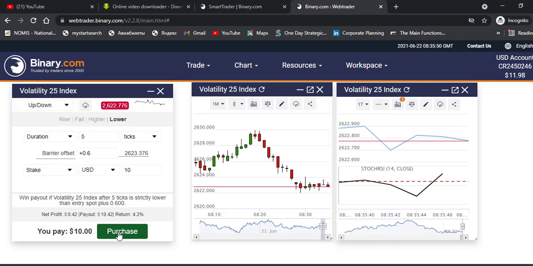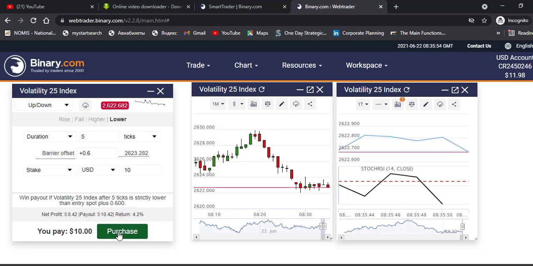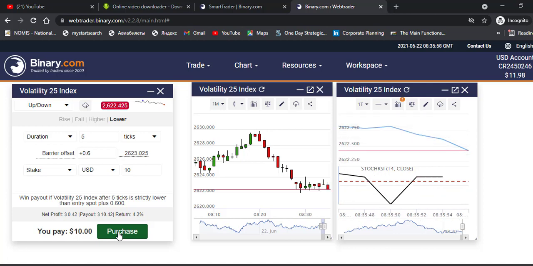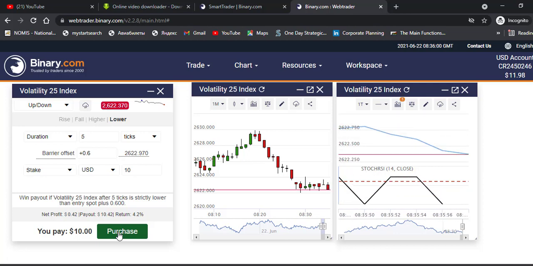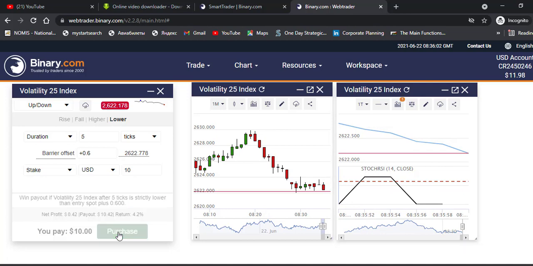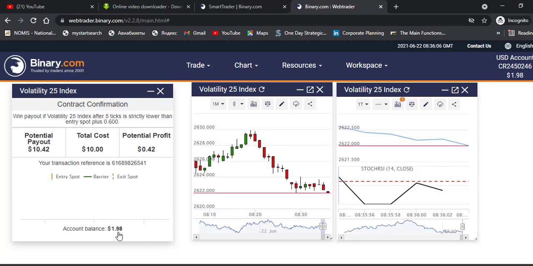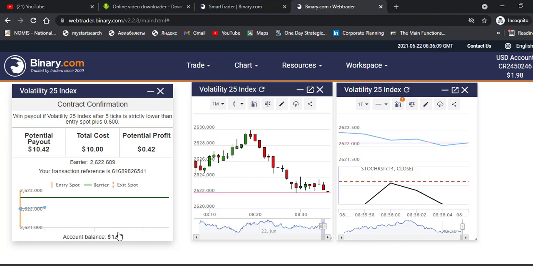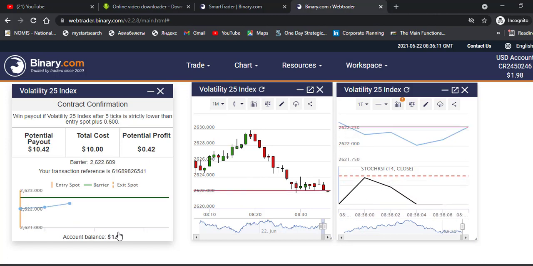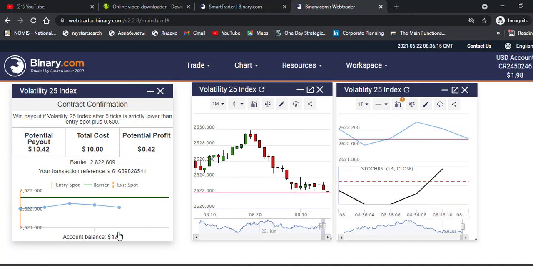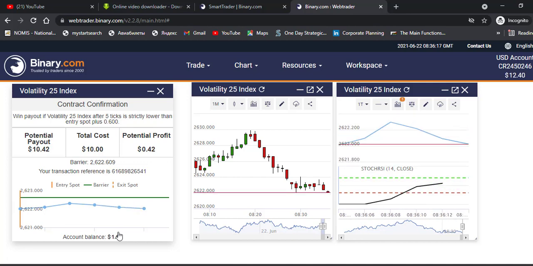No, it didn't flatten out. Okay. Yes. This is what we are looking for. And we want it.